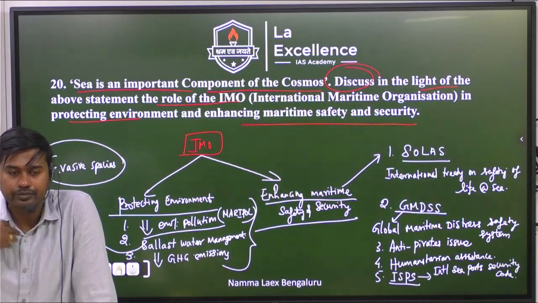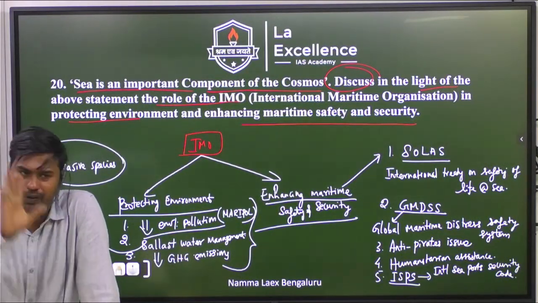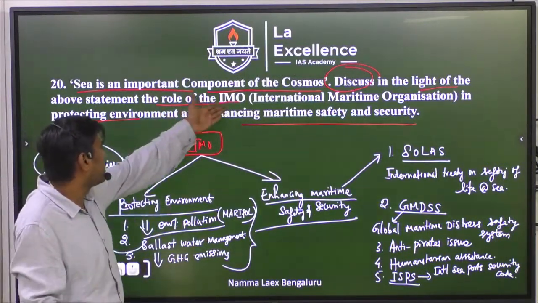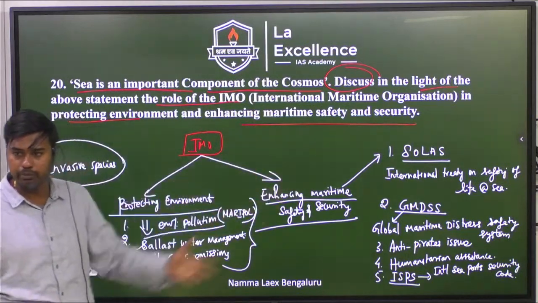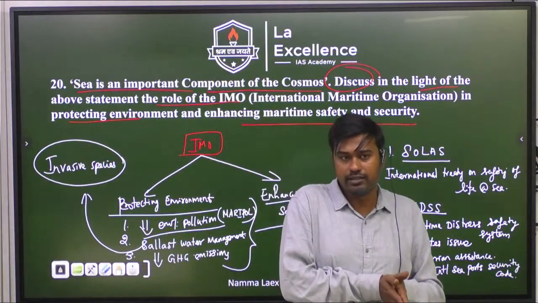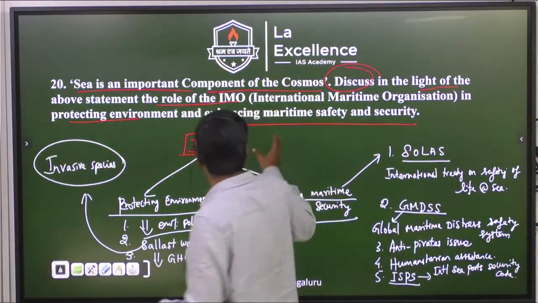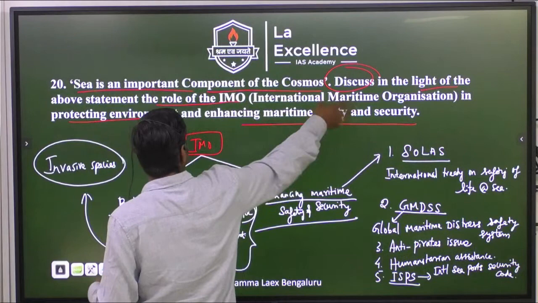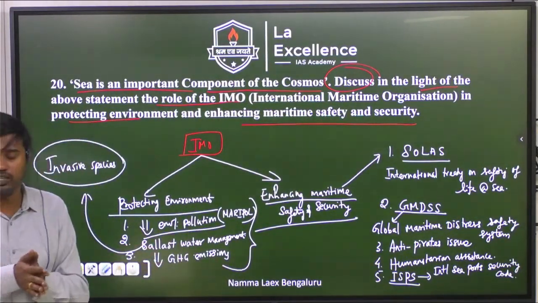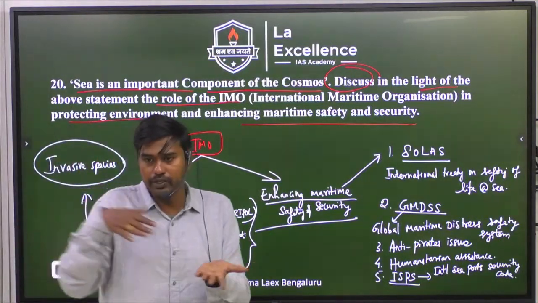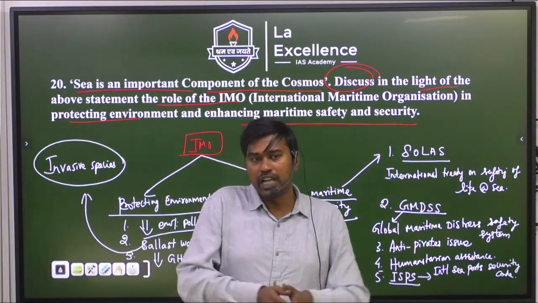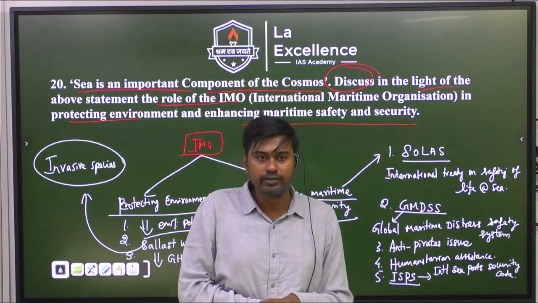In the sense, if you know IMO only then you can write. Otherwise you can talk about general things. What are they? See, generally by looking at IMO, what maritime safety can you provide? Yes, safety from terrorist attack, safety from pirate attack, safety from disasters, you can talk in general. And one more thing they are asking about is protecting the environment. What can you talk about, if you don't know IMO's other real functions? See, when the ship is going inside the sea, it will emit a lot of emissions, and that can be controlled, and maritime biodiversity can be protected. Are you getting it?